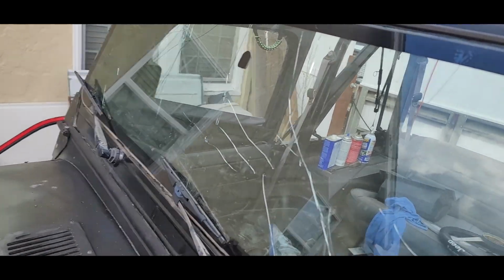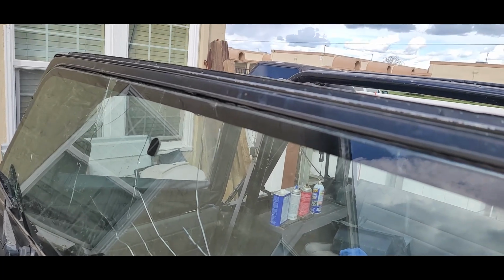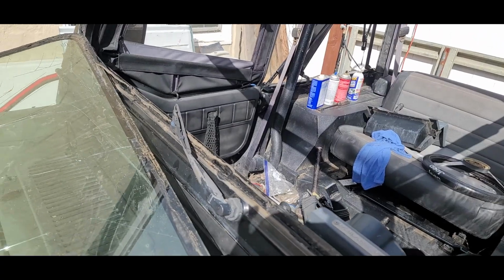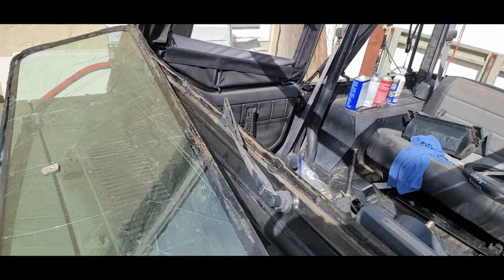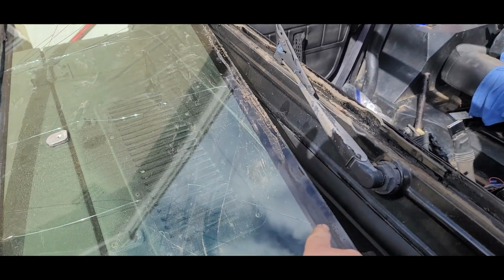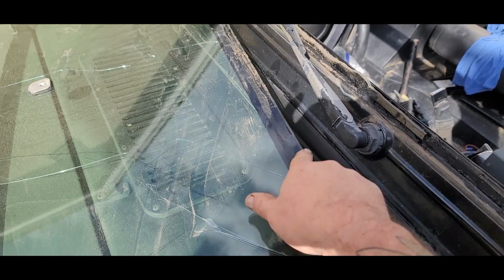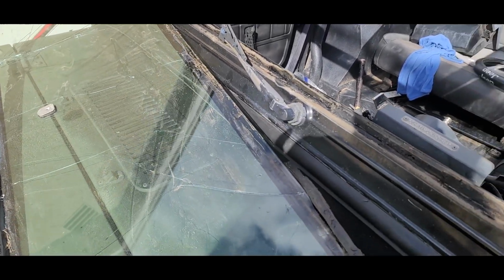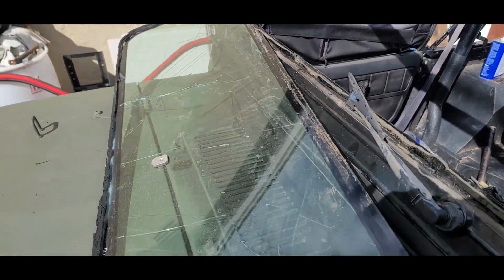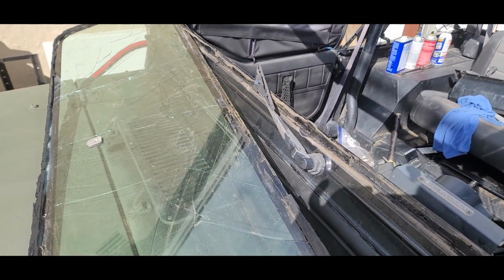Maybe. I need both hands. All right, let me use both hands. Yep, once I stood it back up and I used both hands, it literally just peeled over. It was a little stuck right here. You can see where the seal stayed on the frame and it's completely off the glass. You can see where it ends right there. And it's still stuck over there. But that's out. Literally 15 minutes.